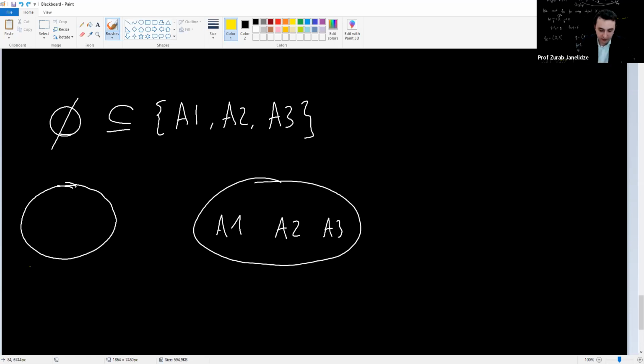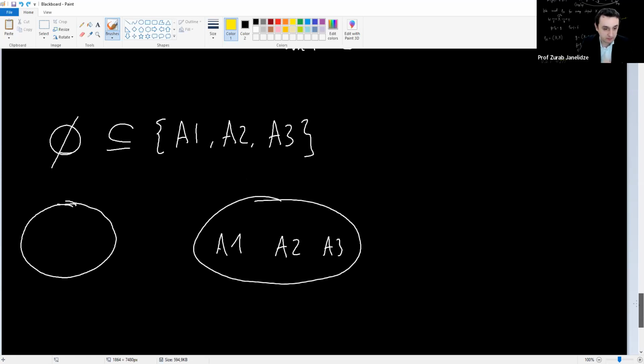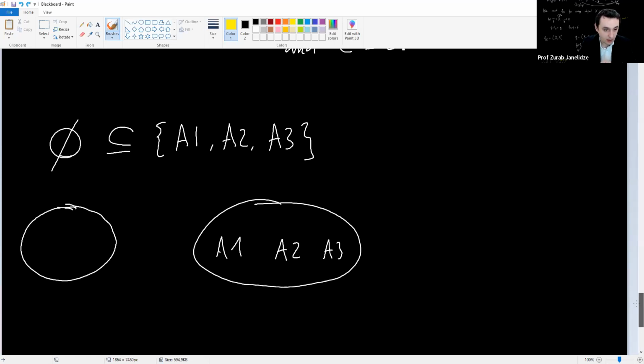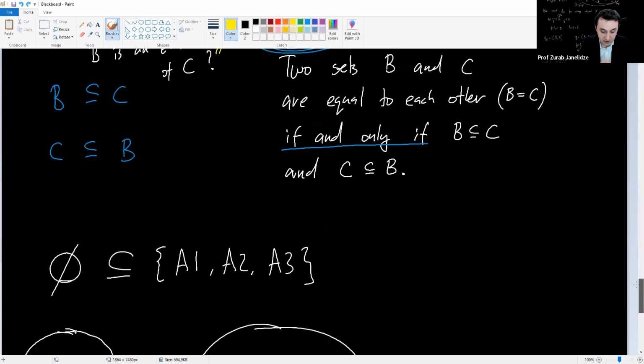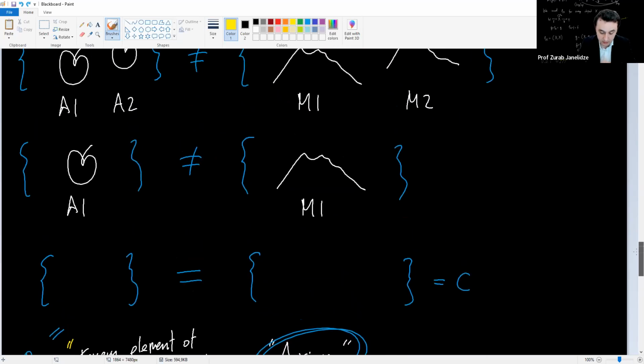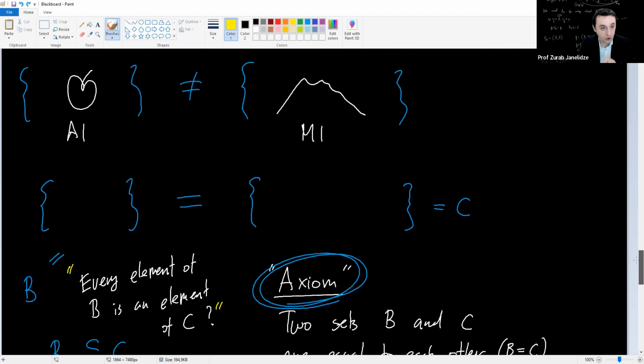All right, let's elaborate on this. Before we elaborate on this, let's go back here and let me first ask you, do we all agree that the empty set of apples will equal the empty set of mountains?